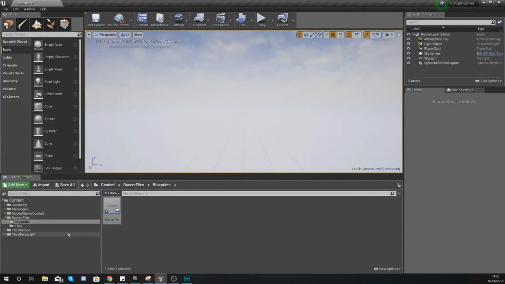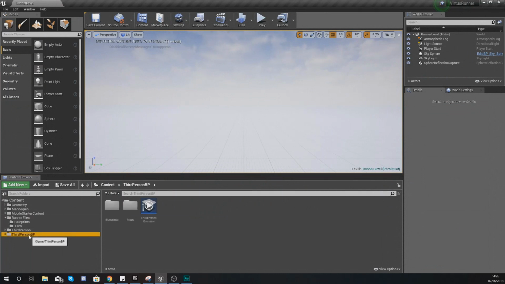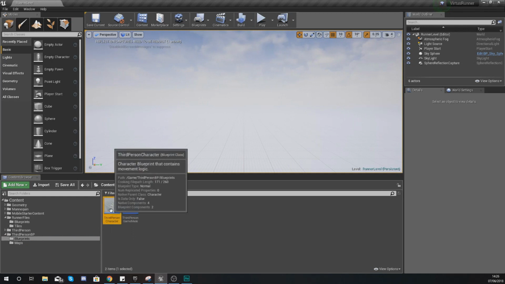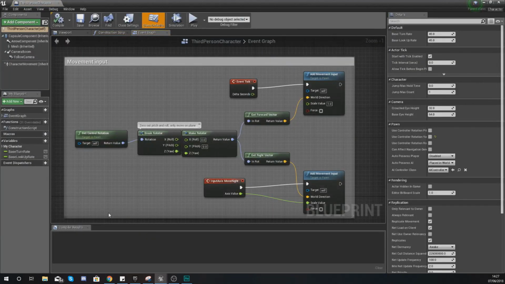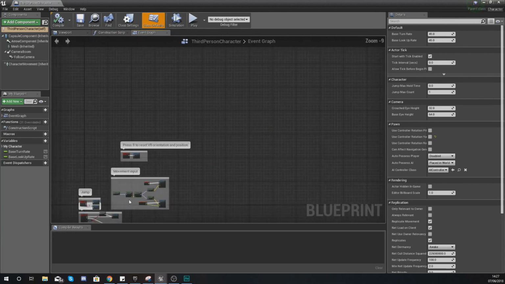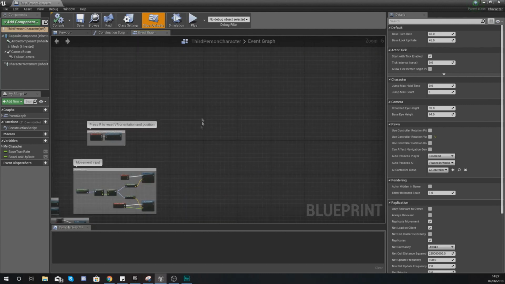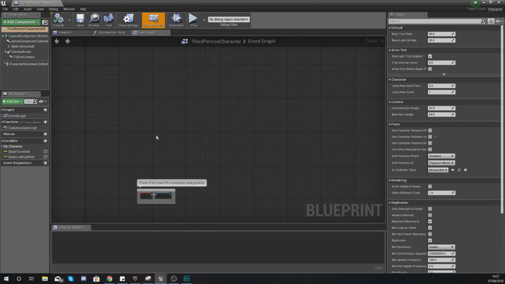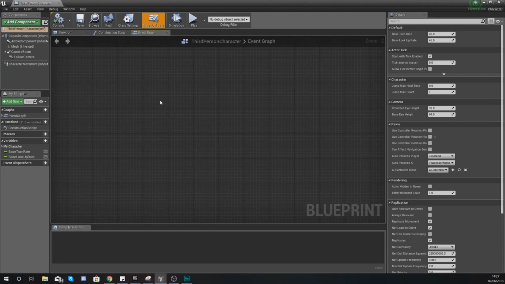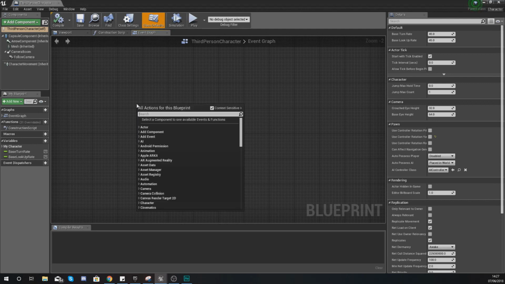So what we're going to do is close this master tile now, and we're going to go into our third person BP folder. Go to blueprints and open up your third person character, as the character blueprint is where you're going to be handling all this input stuff and moving the character around and all of that good stuff. So what I'm going to do within here is find myself some empty space up here. Now for test purposes, I'm just going to use the inputs on the keyboard left and right to fire off all this lane control stuff.